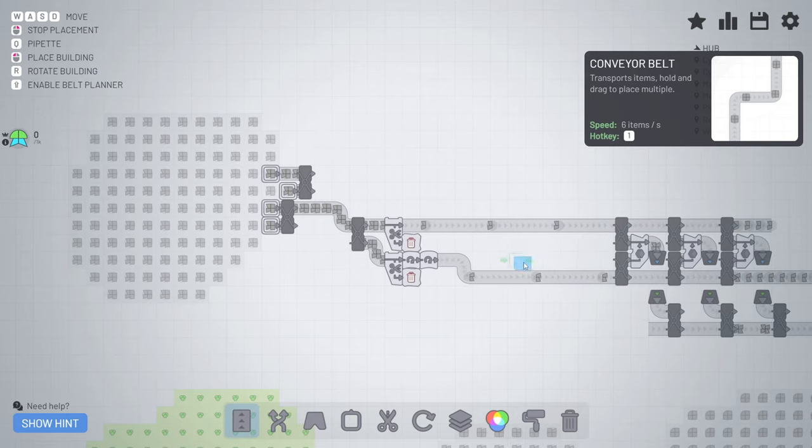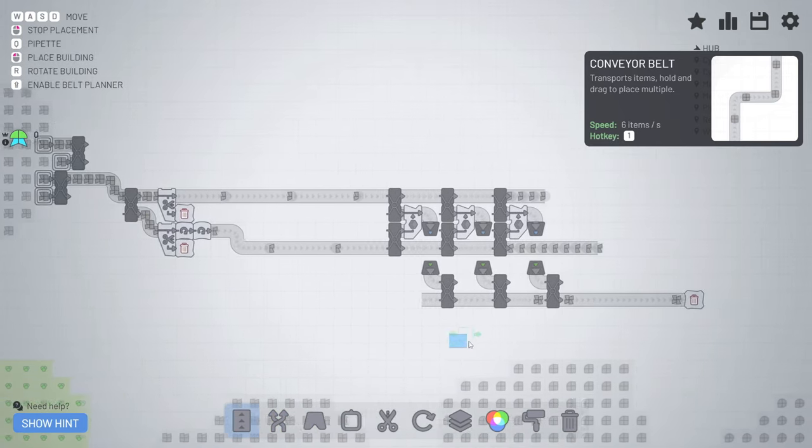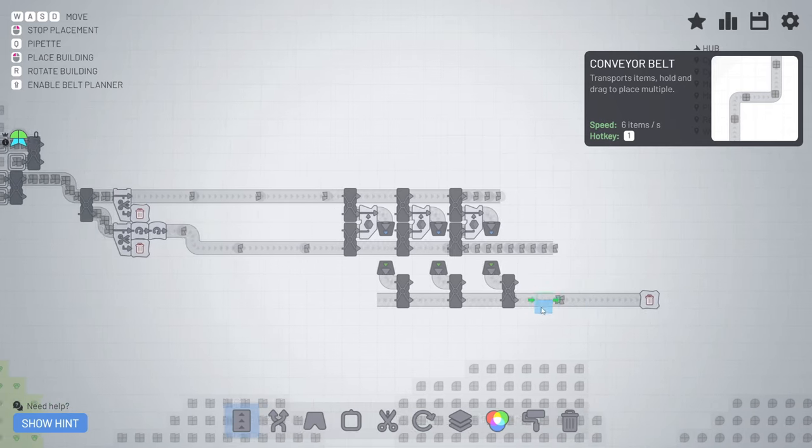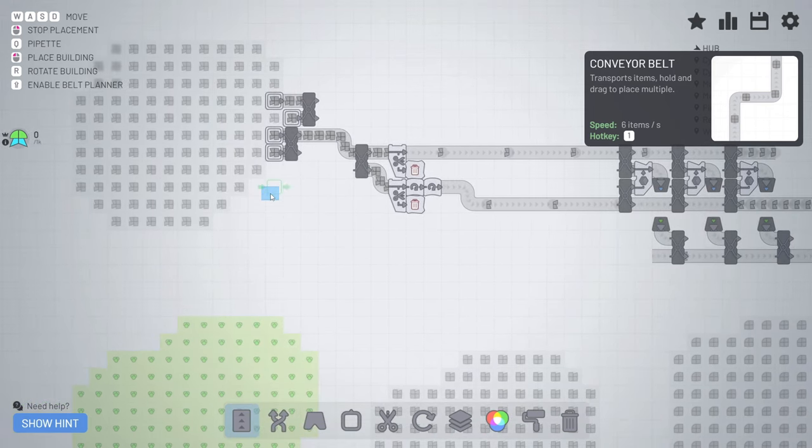So how are we going to combine these up? I'd love to get a saturated belt to these pinwheels by the time we're done with this. I don't know if I've got enough room, if I'm kind of cramped in here, or if I can pull it off or not.